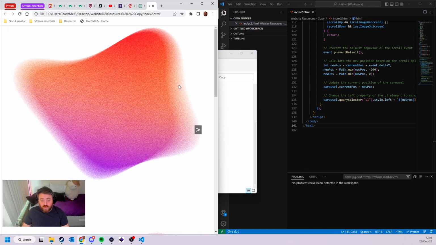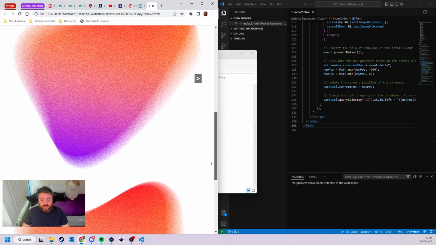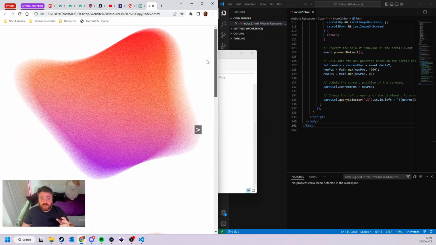So what we tried to do was create 3 carousels, and we tried to implement the code. We asked ChatGPT to make a code for us that when you scroll down, and I'm scrolling right now, it would stop whenever the carousel is centered on the screen, and then our scrolling up and down would change pictures in the carousel.